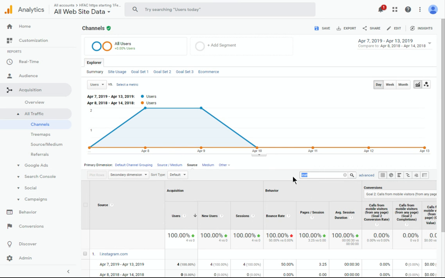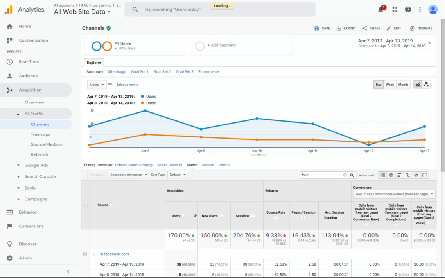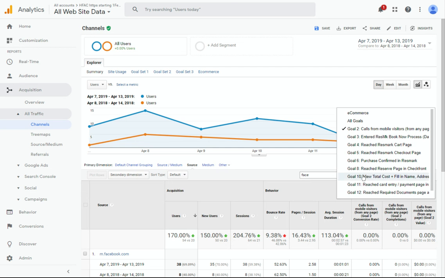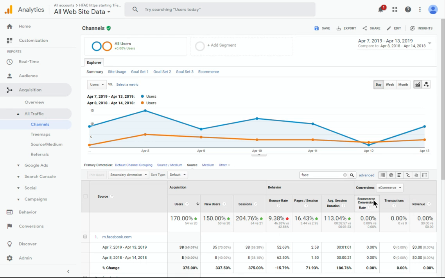And then let's go to Facebook. So calls from mobile visitors is 0 from Facebook. So no e-commerce, no bookings from Facebook, and no bookings from Instagram, and no calls from mobile visitors from Facebook, and no calls from visitors from Instagram.